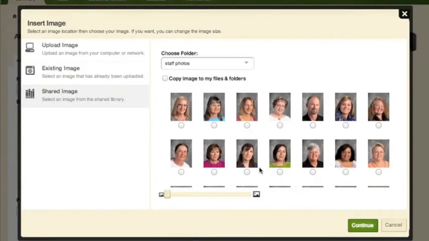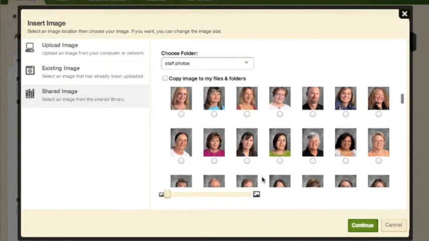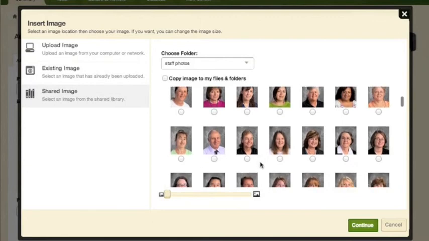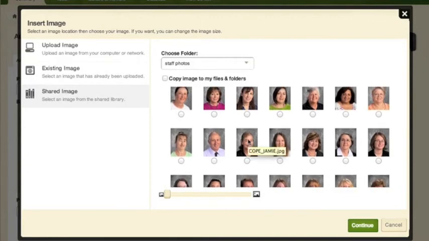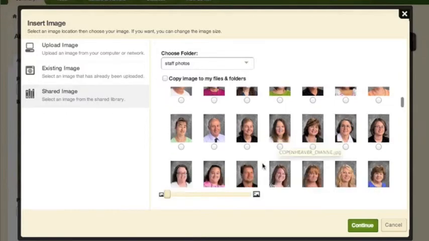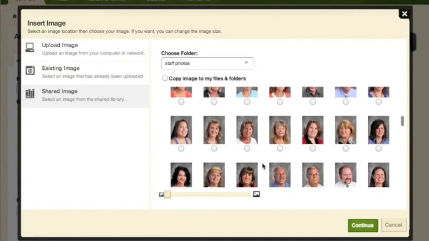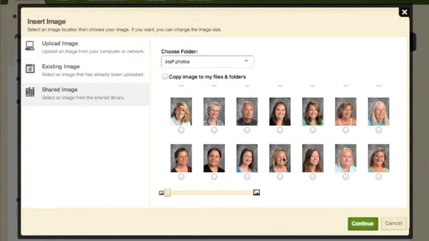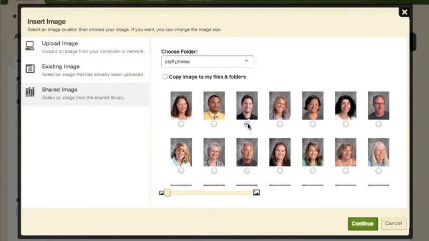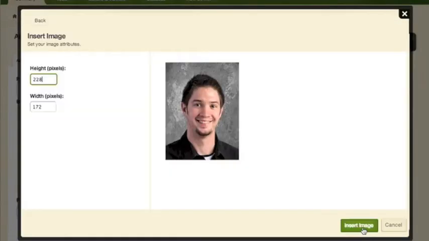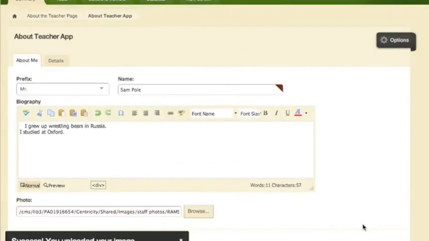One thing I do want to apologize for is you don't see the user name down below or aside the picture, which makes it a little bit difficult to find yours. But if you hold your mouse over top of it, a lot of times the name will come up. So they're all arranged alphabetically by last name. It might take a little bit of searching, but you can find whatever image you want, whatever image you need, just by clicking through. Let's see here. I'm at S, so I'm a little bit too far. Oh, there I am. If I click, there's me. Continue. There's my picture. Insert image. And now this will just use this image.